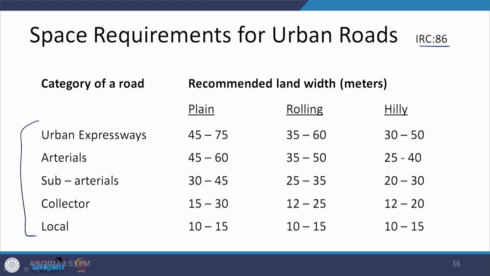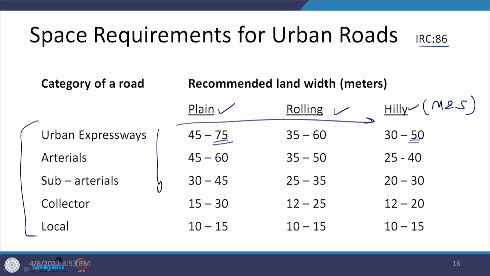Now let us come to the space requirements for urban areas, which can also be looked at in IRC 86. We have the classification of roads discussed previously under functional classification. The land width is defined for three terrain conditions — plain, rolling, and hilly (which is a combination of mountainous and steep terrain). As high as 75 meters is recommended in the case of urban expressways in the plain area, but it reduces to 50 meters maximum in the hilly area. As you go from the top road category to bottom, these values reduce, and when going from plain to hilly terrain the values also reduce — because in hilly terrain you cannot acquire a lot of land due to topographical conditions.